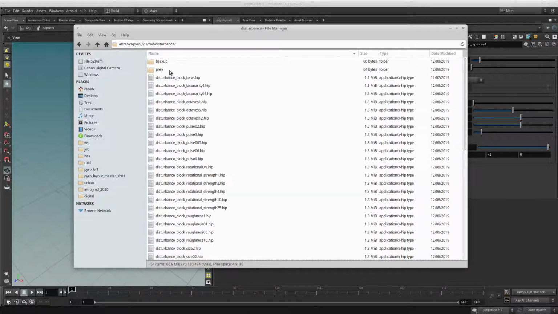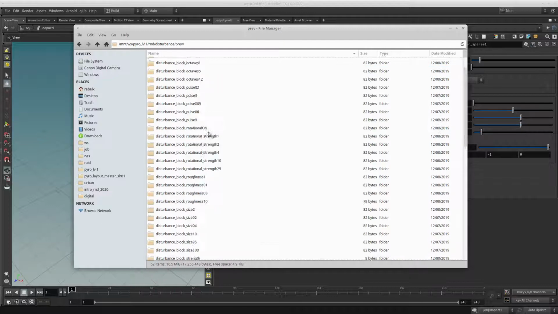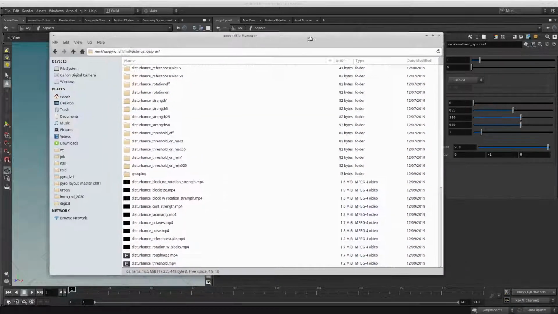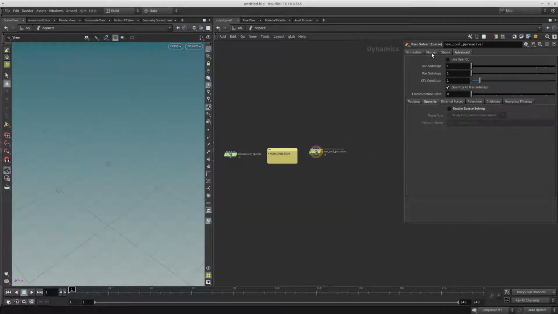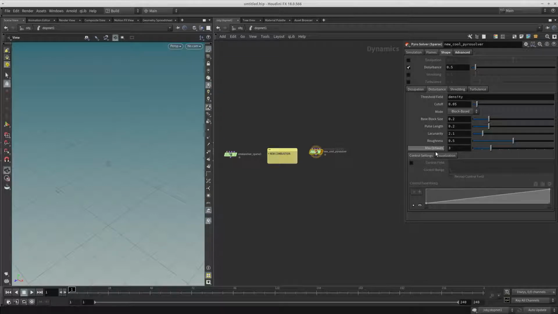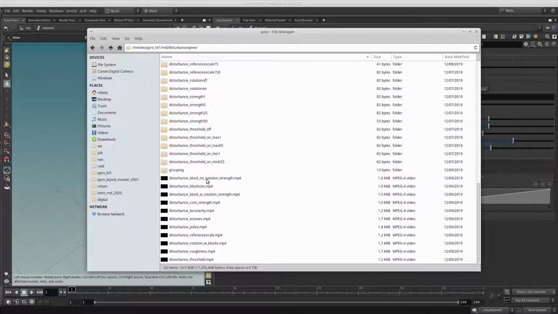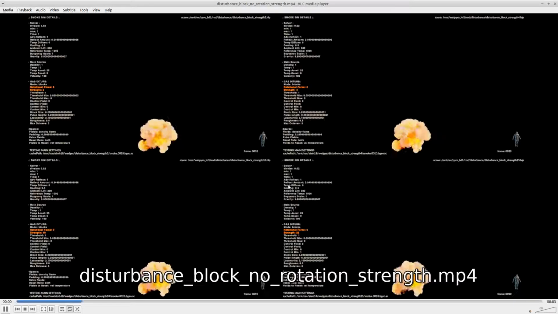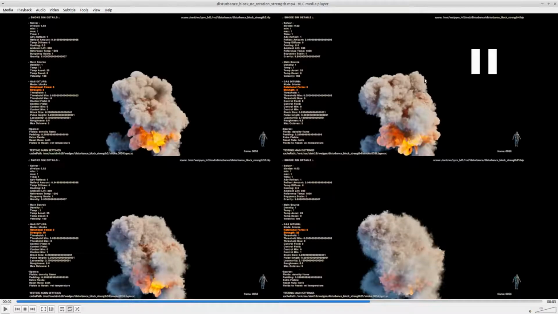So let's say, for example, we want to test the disturbance. Okay, we want to test the disturbance under the shape, this one. We want to see how it works. It has a variety of options. So we've created files and we've created hip files, and each one of them has a different setting.